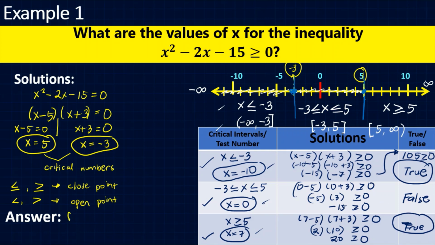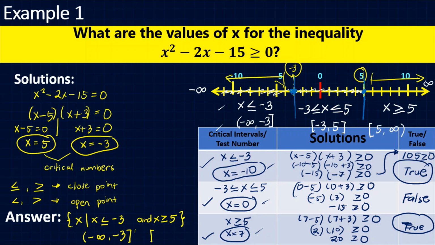For our final answer, kailangan yung solutions natin or yung mga values ng x, it should be enclosed by braces. And then we have x is the element of all real numbers such that x is less than or equal to negative 3 and x is greater than or equal to 5. Or, pwede pong isulat siya as, ito, yung second interval natin. We have negative infinity, and then negative 3. Okay? And then, yung isa, itong part na ito, papunta sa positive infinity. Okay, so ang boundary natin na kay 5, itong susundan natin. Okay. And then merong close parenthesis. Okay, and then the union of these intervals. So these are now the final answers.